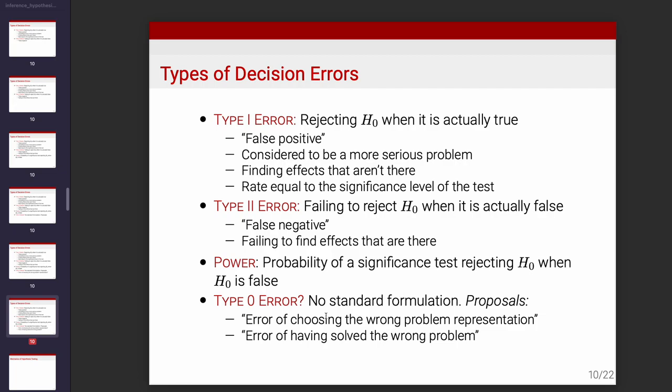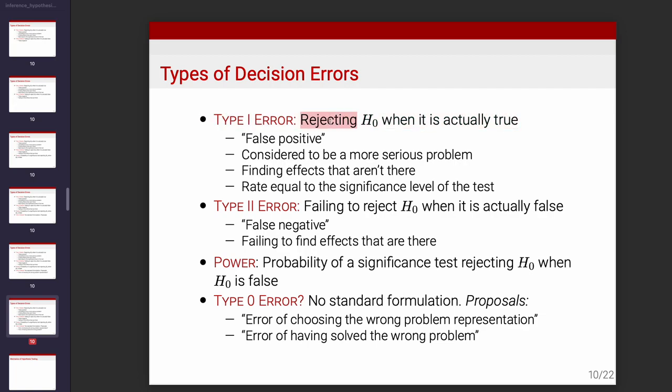I've listed out these types of error, type 1 error and type 2 error, and one of these two types of error is actually going to be more important in a certain sense, at least in the context of the hypothesis test, than the other. Type 1 errors are rejecting the null hypothesis when it's true.